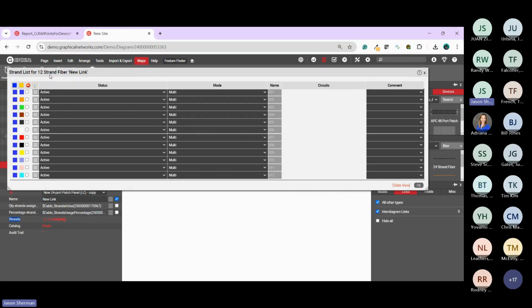So in this case, it's showing you the 12-strand fiber cable. It's showing you the tube color, strand color, and then we have the interface that would open up the termination for the ports. Right now, this is basically showing me that these are gray, which means they are currently not connected.